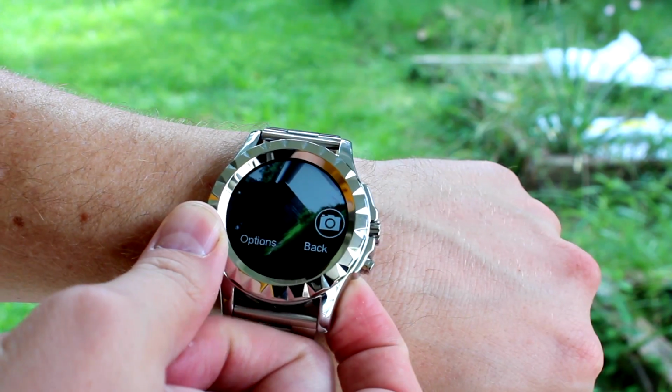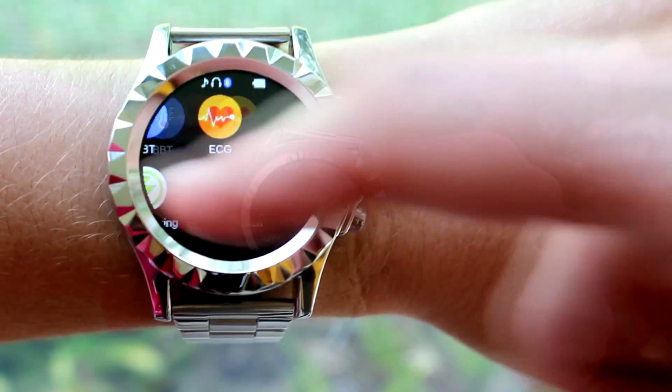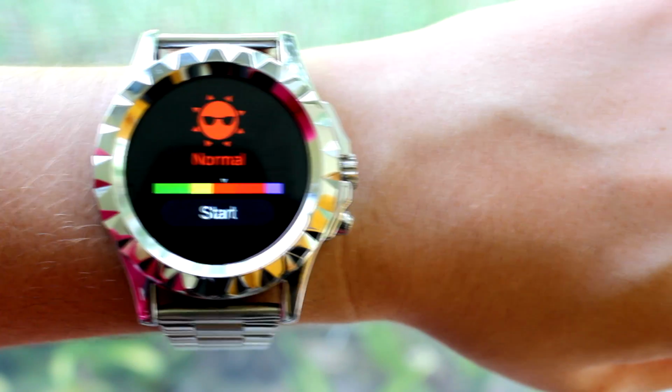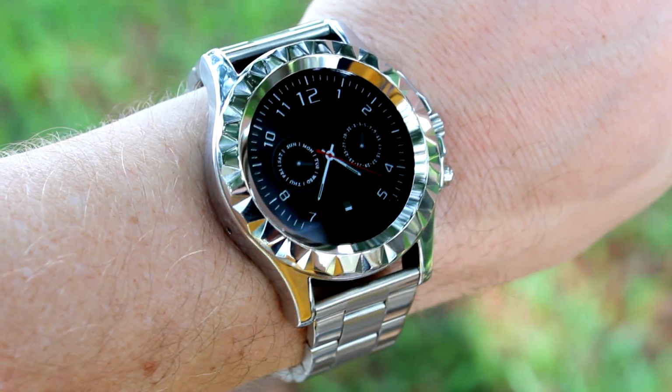Overall, the build quality and the functionality of the watch definitely gave me a positive impression, and I can heartily recommend this one to anybody looking for a smartwatch that's only $50 or $60. The fact that it comes with extra bands gives it extra value, and the Fundu app is in beta, and it's likely that extra features are going to be added in the future.